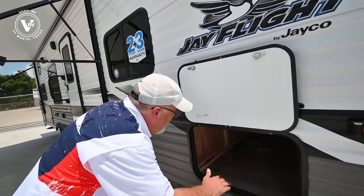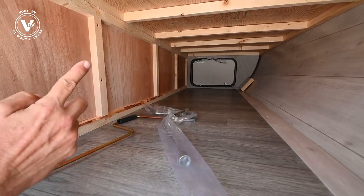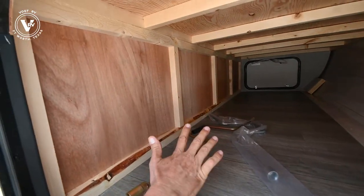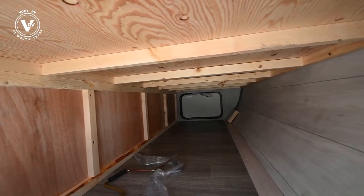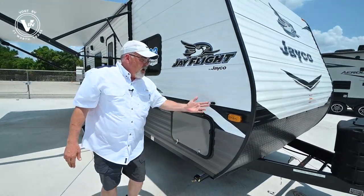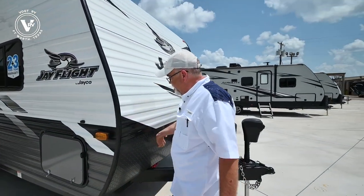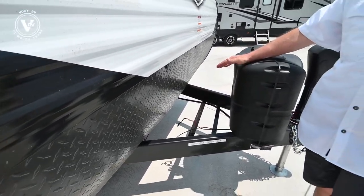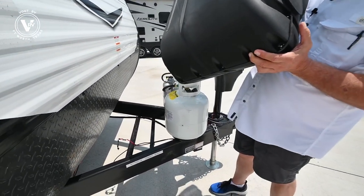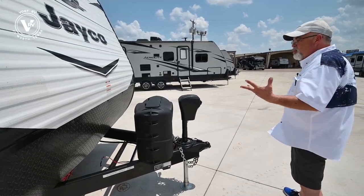Magnet holders up here — great deal, saves a lot of head damage. You've got your pass-through storage over here. They used to have it open underneath the bed, but now it's totally by itself. You can put four or five totes in here, your long chairs, your grill, your noodles — plenty of room. They lock up. You still have the option to put side cameras on here. Diamond-plated front rock guard. We put a brand new RV battery up here plus we fill up both your propane bottles. These are the same ones you've got in the backyard for gas grills, so you can change these out at 7-Elevens, parks, wherever you need — super convenient.